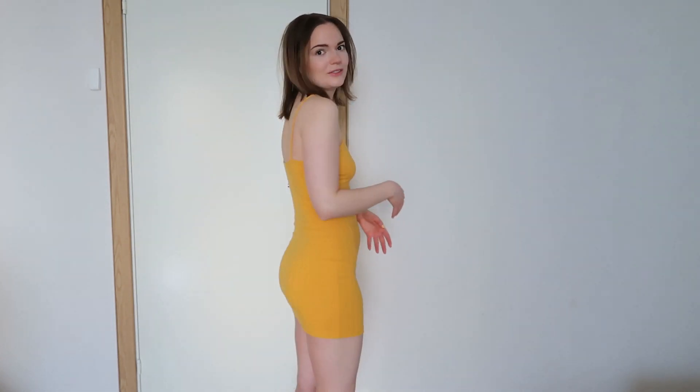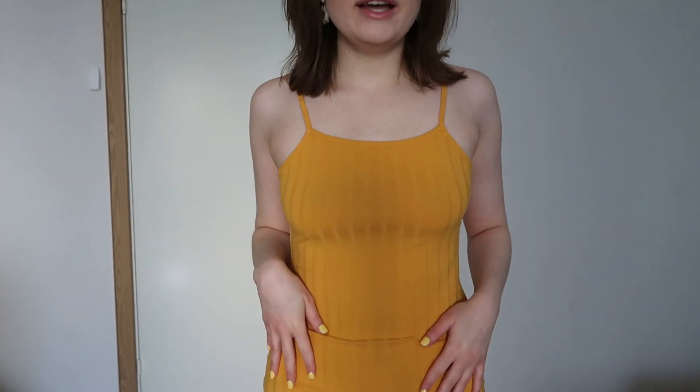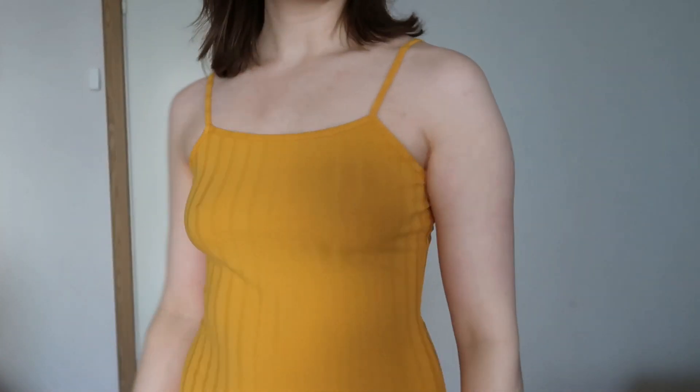I said these would fit for Easter, but the short dresses probably wouldn't work in Sweden because it's too cold. Maybe for a small indoor get-together with family it could work. Anyway, I really like how tight it is on me, and I like that it covers up a bit more — when I lean forward nothing is going to show, so I can wear this without anything underneath.